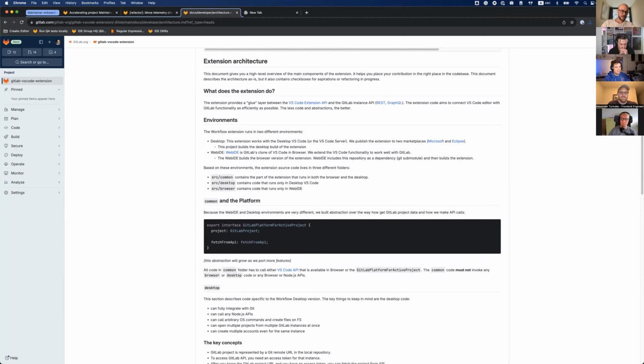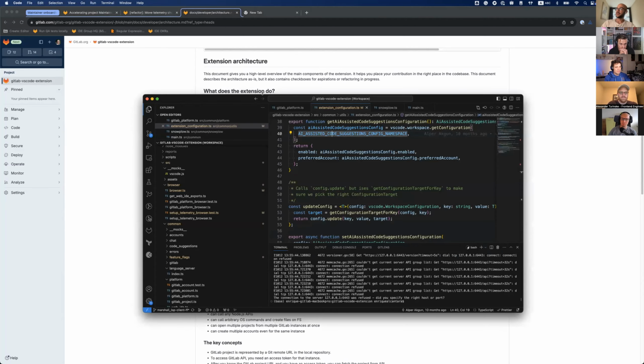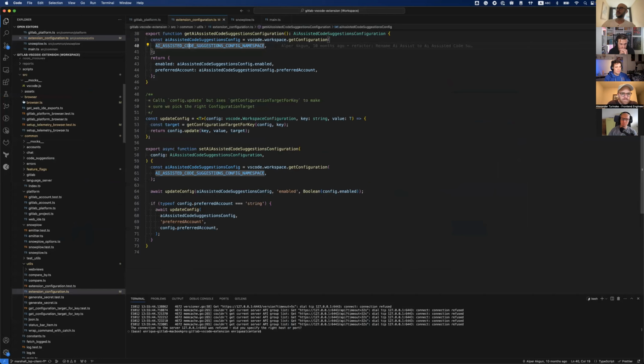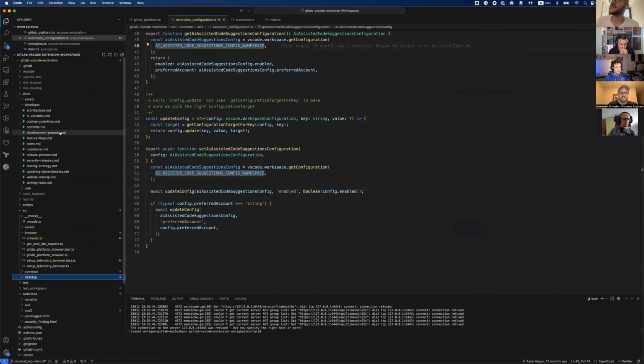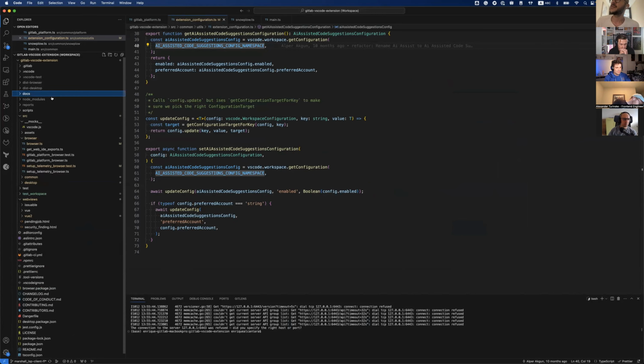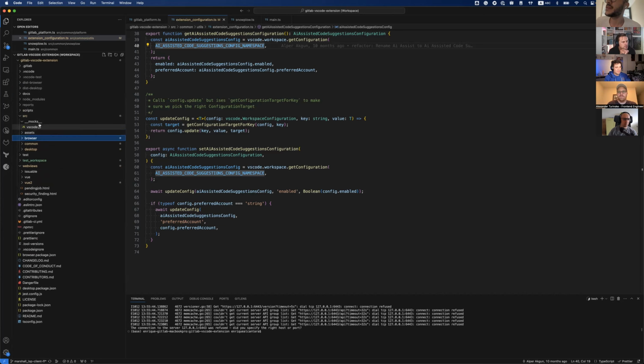As explained here, we have, well, let me open also VS Code here. So this is the extension repo. This is the source directory. And at a glance, you can see that besides the assets folder, we have 3 directories: desktop, browser, and common.